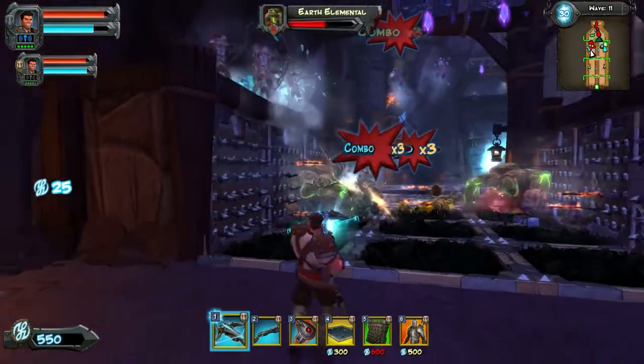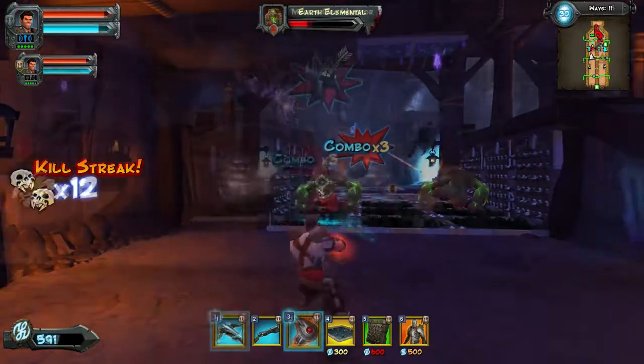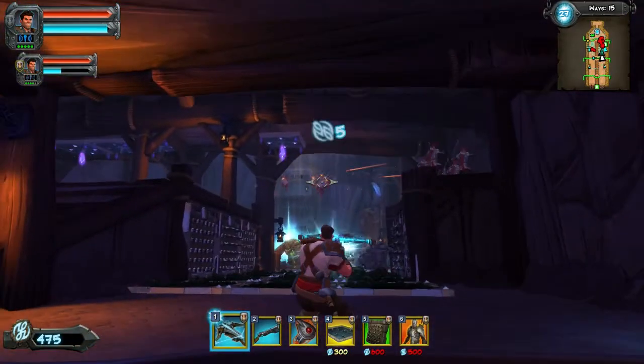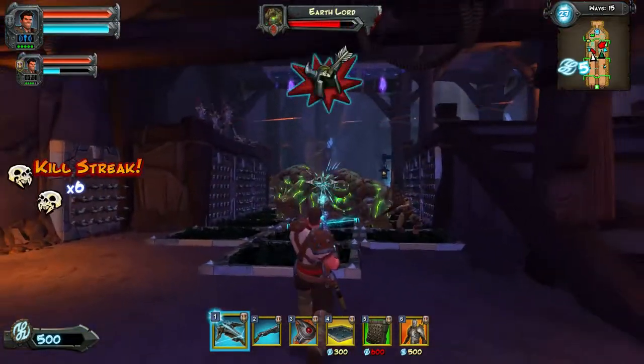Now, one of the other enemies you're seeing right now are elementals, earth elementals. There are larger ones. The larger ones you can see right there split into two, and then each of those two will split into another two, so you'll end up facing four at the end if you kill them all the way down.